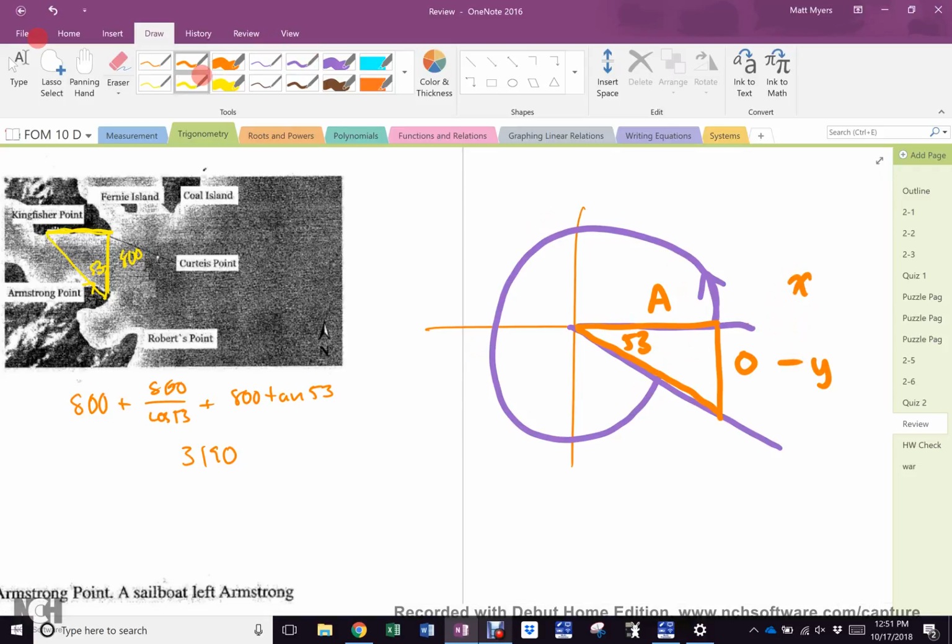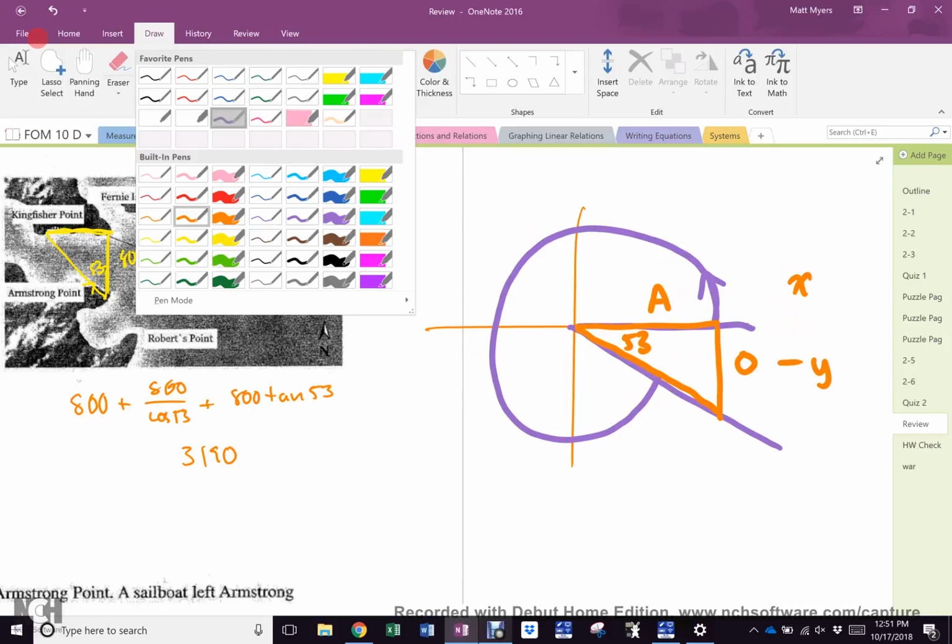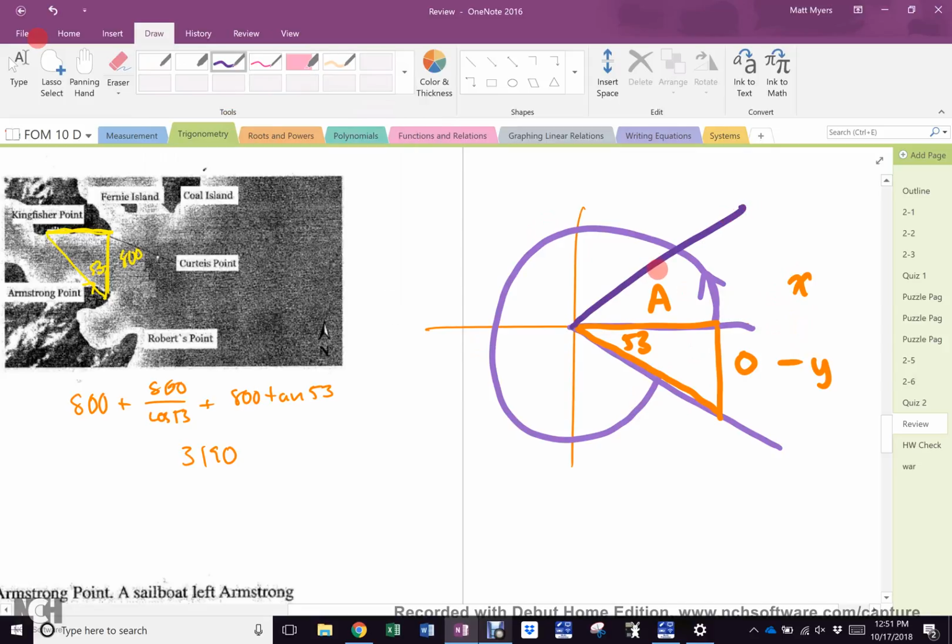Whereas the tangent of 53, which would be right here, would be positive X and positive Y. Everybody understand? So even though if you use just tan 307, you will get the exact same decimal as tan 53, it will be negative. So when you do all the multiplying and dividing, it will give you negative answers. Everybody get it?